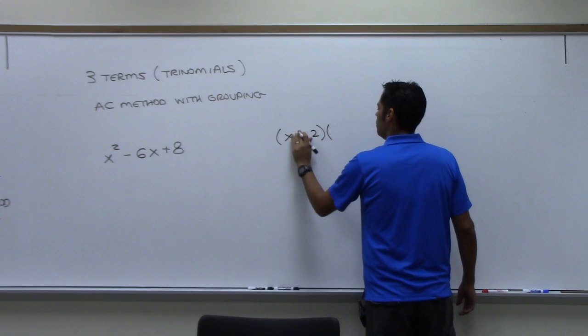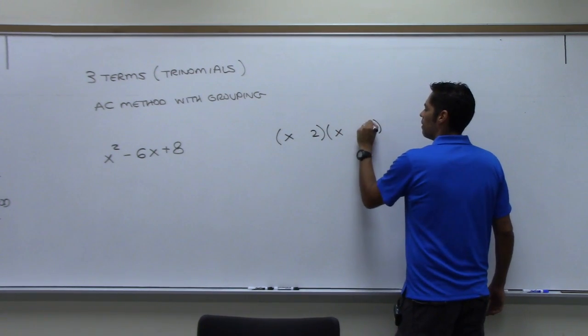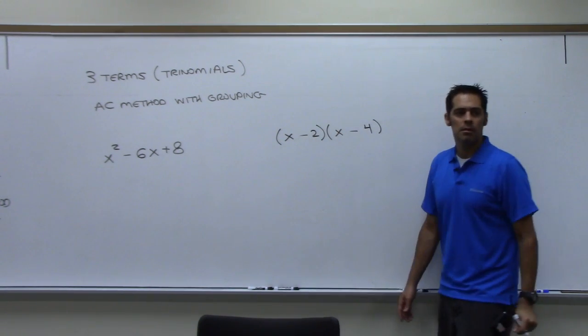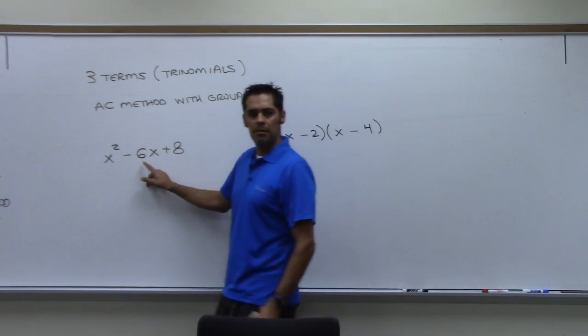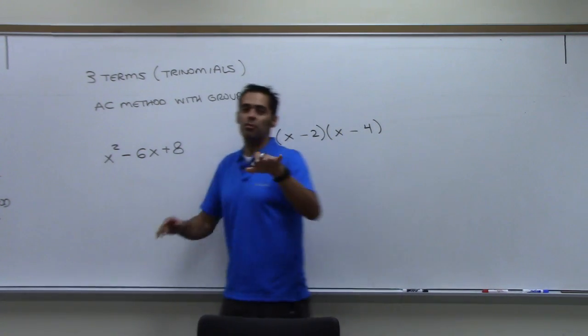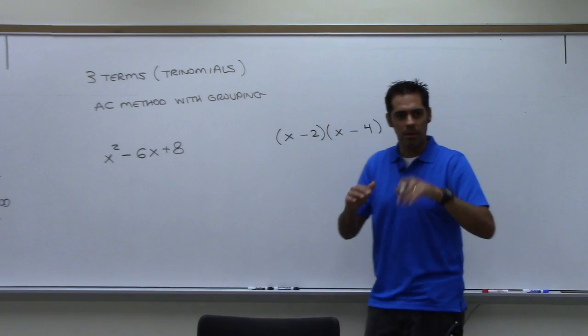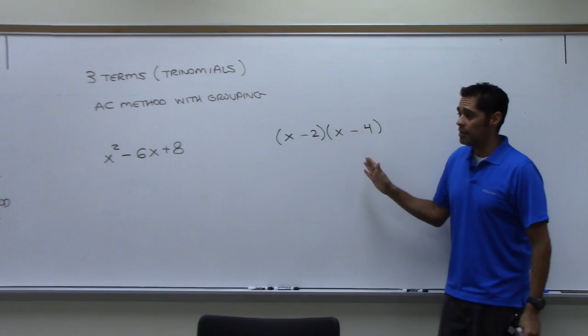I agree with the 2. Minus 2, minus 4. You have to get a negative 6 in the middle, right? Okay, but obviously it's in there. You just have to sort through a couple of little things. Okay, so that is the correct answer.